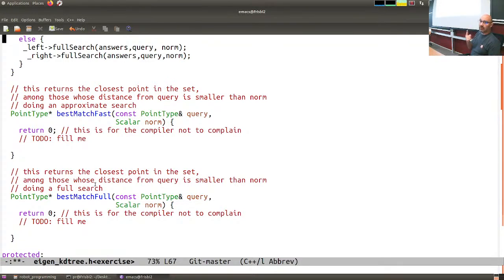While if I just have to return one, I can be substantially faster. So what I'm asking you is to write the equivalent of these two functions, only specialized for the case that you want to find the best match, so the point which is closer to the query.